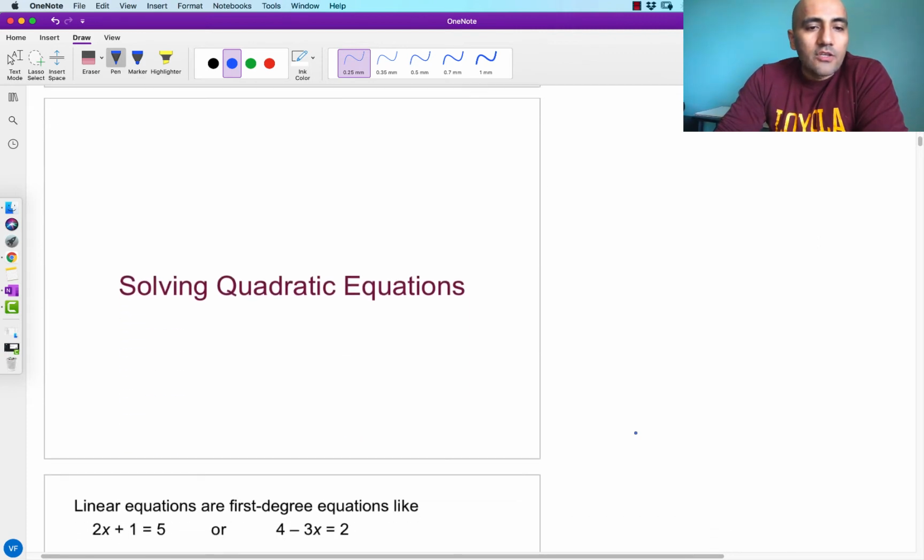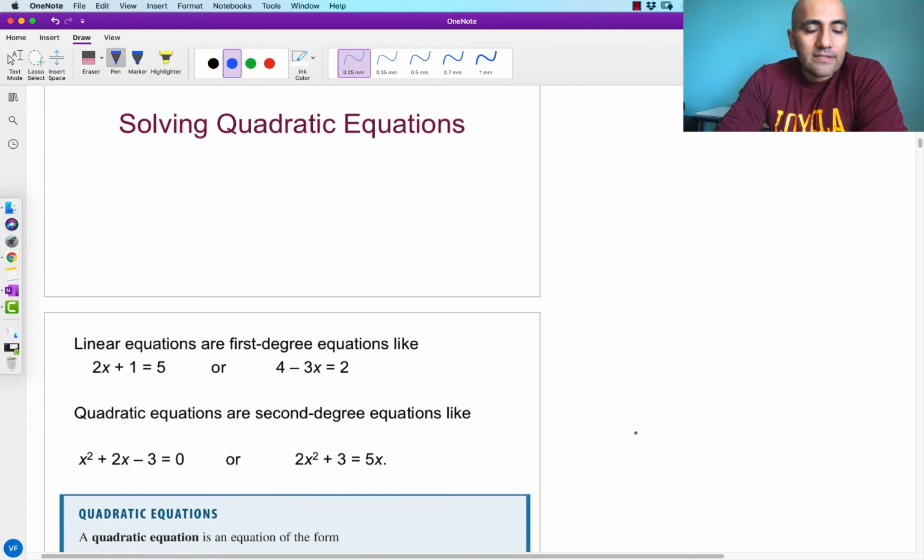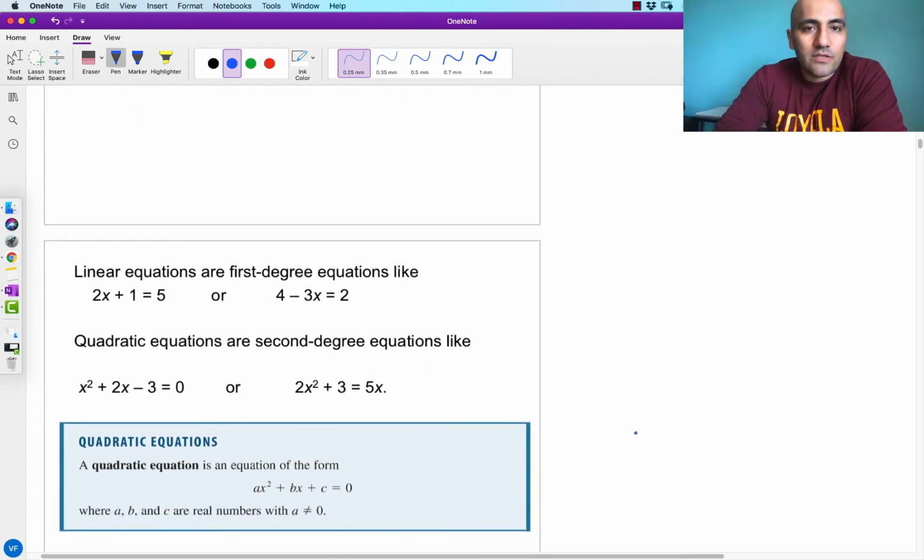Okay, moving on. Solving quadratic equations. So quadratic equations, as opposed to linear equations, are equations that are degree 2. So here are linear equations. Linear equations have a first degree, so maybe something like this, or maybe something like that. These are linear equations. But quadratic equations involve a variable where the highest power in one of our variables is 2. Polynomial of degree 2. It's a quadratic equation. So here's a couple of examples, maybe this one or this one.